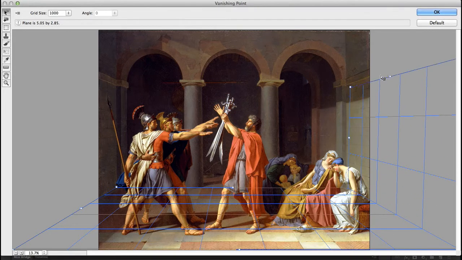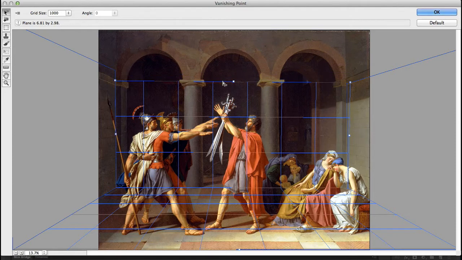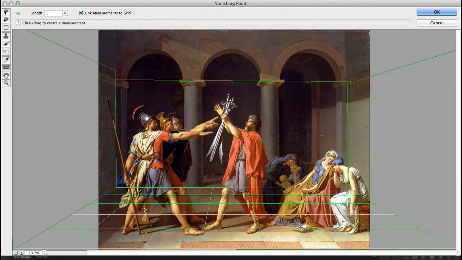Once I extrapolate the grids, I have a sort of room representing the boundaries of the implied space, with units based off the average height of the man. Using the same process, I can match grid planes with elements in the painting and find the distance between. You can see here an example of measuring between the walls and then measuring the depth of the space.